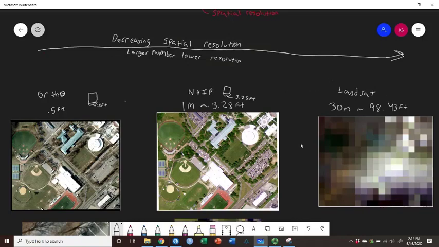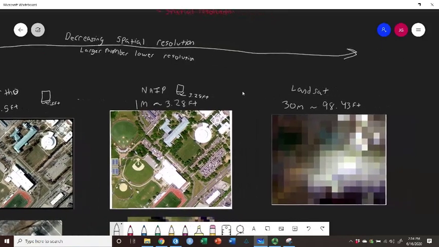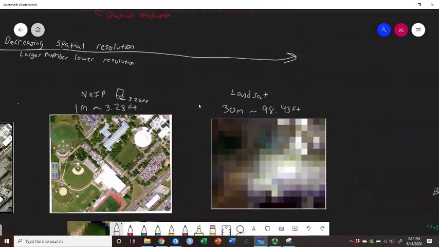I'm going to slide this over really quickly so I can actually write properly. Landsat has a spatial resolution of 98.43 feet. Again, we have a single pixel here, and we're saying that this length right here is 98.43 feet.